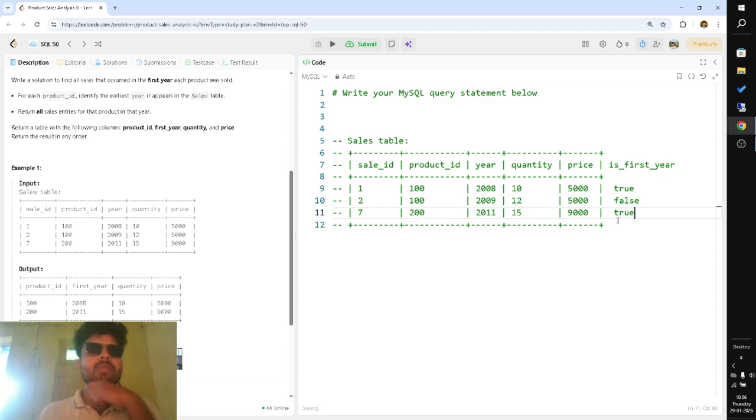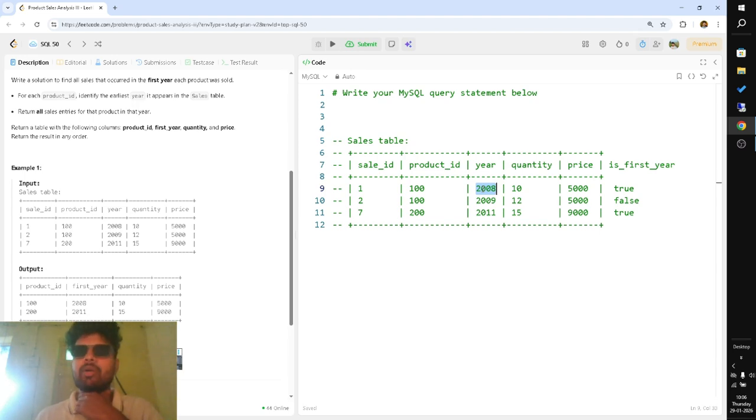Now what do we do to find the minimum date? We need to find the minimum year. One option is to use group by on product ID, or we use a window function.